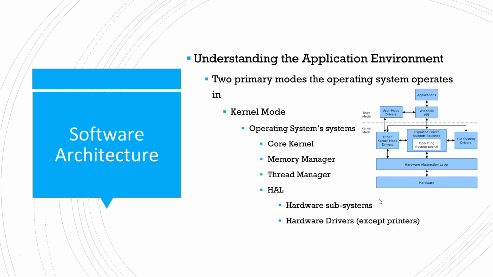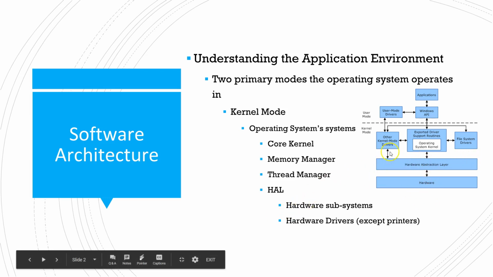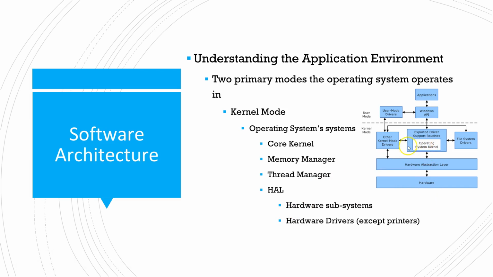Whenever we go back and forth between the logical world of the operating system and the physical world of hardware, we have this intermediate logical layer, and that's what the hardware abstraction layer is. Some other things that live in here are the memory manager and the thread manager. We have the core operating system, and things like DLL files, dynamic link libraries. These are files that have shared code that's shared throughout the operating system.